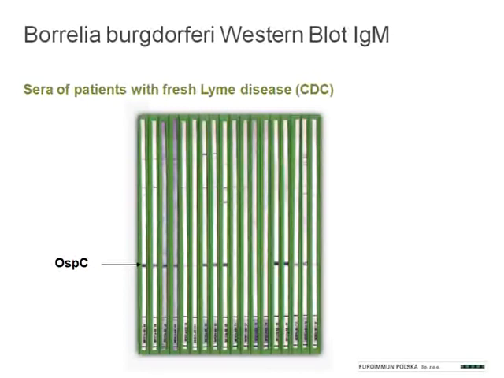This is quite an interesting example. We took some series from the CDC, the Centers for Disease Control in Atlanta, of patients with fresh infection. And what can be observed is that most of the patients with fresh infection had antibodies in IgM against OspC. So this is the evidence that these antibodies may be the marker of fresh infection. But you can also see these 4 patients here, that on the one hand are patients with fresh infection. They are infected, but we see no positive result.